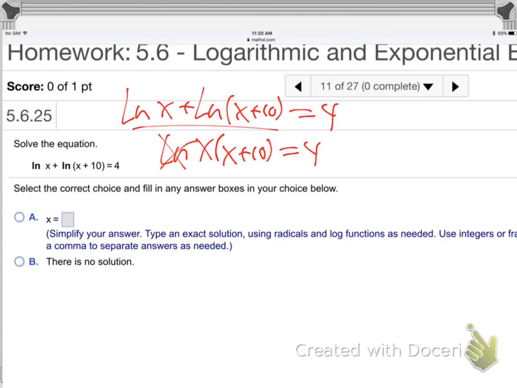Okay, and then lose the log. So, counting down logs: 2 logs, 1 log, no log. When you lose the log, the base is e, as you know, and so what happens? The base stays the base, the other 2 swap, so the e will stay where it's at. Instead of e to the x stuff, it's e to the 4, and the x stuff goes... oh no, that is ugly. You're going to get a radical at the end.